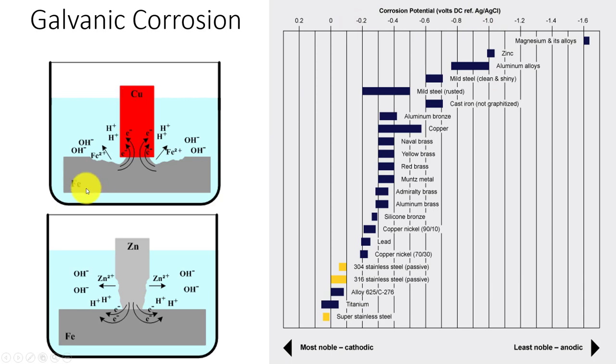Looking over here, we have copper and we have iron. If I look at copper and iron, here's my copper-nickel alloys, here's copper right here, and we look at iron. Where's iron going to be at?